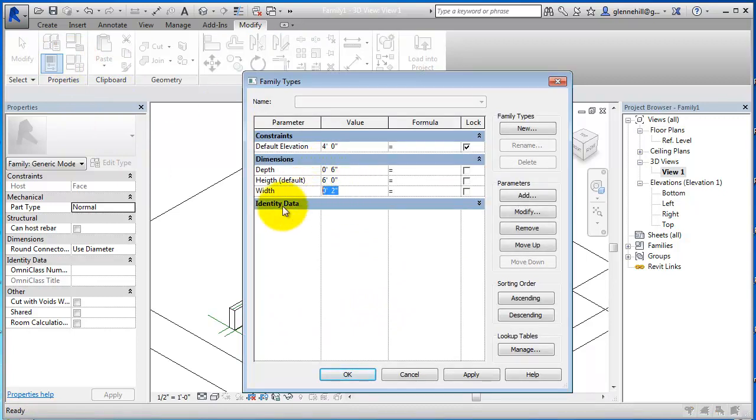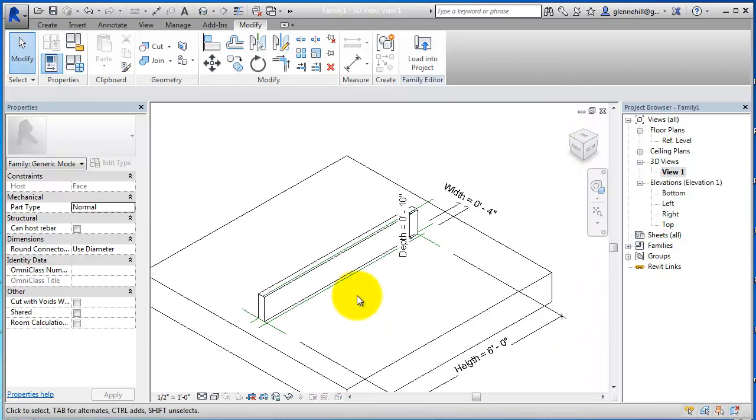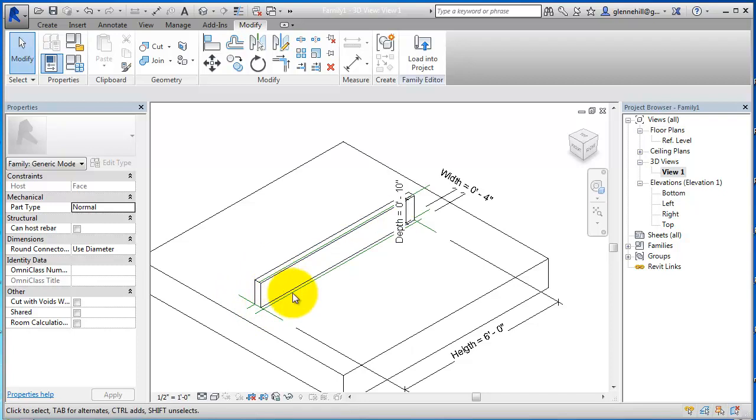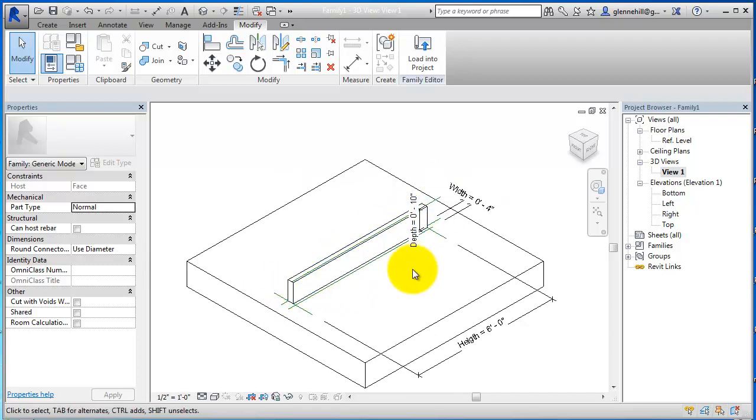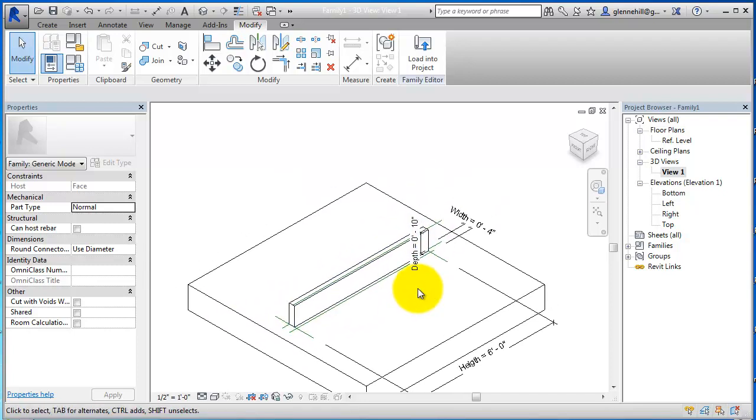Let's say we wanted its width to be 4 by 10. Oh, that's 4 feet. I don't think we want it to be 4 feet. It might be a little bit. But I could make a material that was 4 feet or whatever. Okay. So now we've got a 4-inch wide by 10-inch deep material that's 6 foot long. And so this can be used as just a generic kind of vertical rectilinear model of anything if you want it to be.